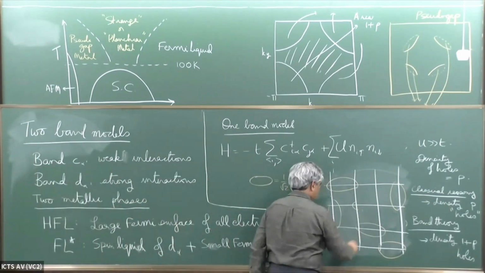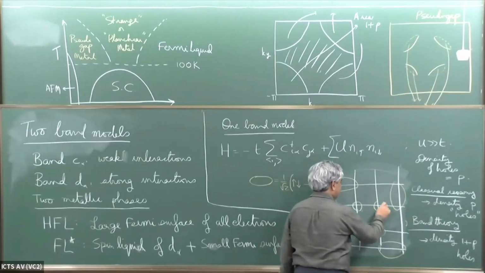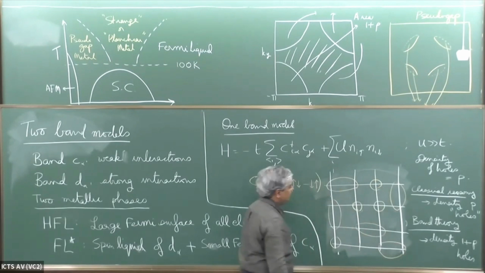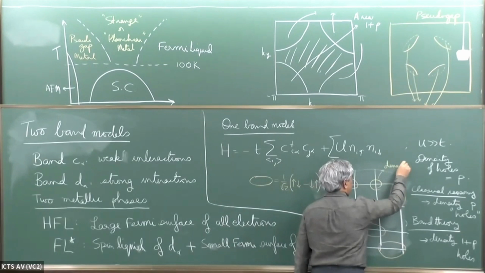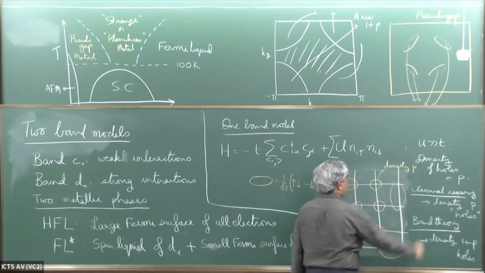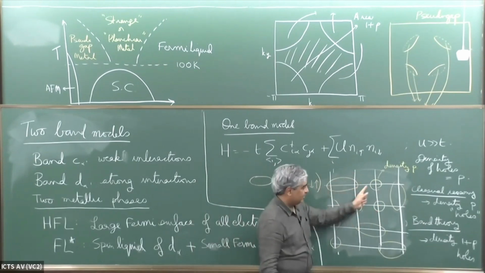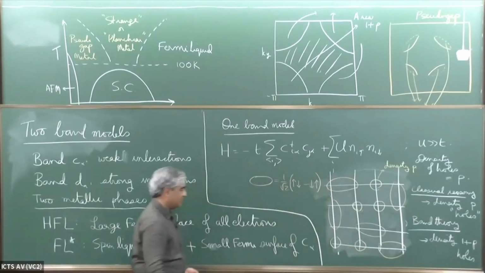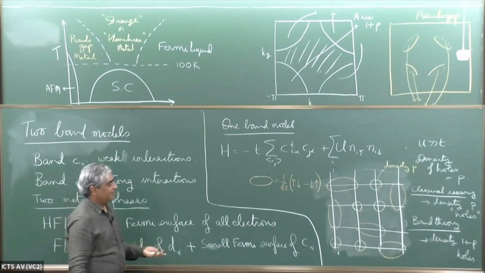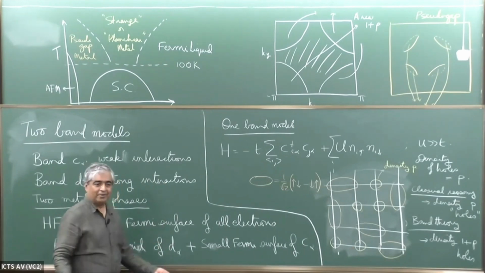So now I have these holes. People better call them holons because they're holes in a spin liquid. And the density of these holes is p. Now these holons form the metal. You get a small Fermi surface of these holons in the background of a spin liquid. And you say, oh, wonderful, it's all done. I have a doped spin liquid with these holons moving around, density p, and I can explain the experiments. There's only one problem with this.